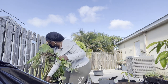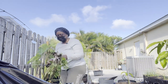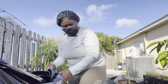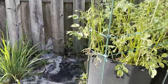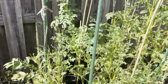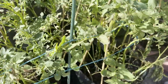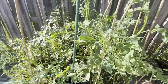The last one. All done. This is all done now. Okay, everyone. This is what I wanted to show you guys, okay? Now, if you remember last time, we had caterpillars, big ones, all over this plant. Look at how they ate one of the leaves from my potato plants, okay?